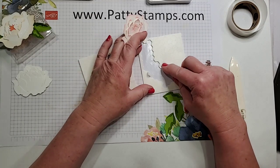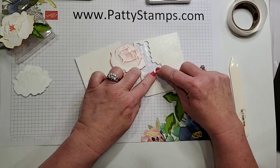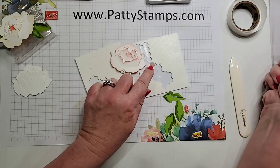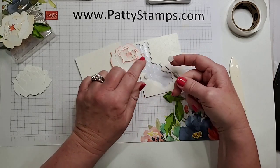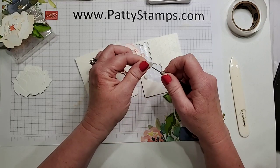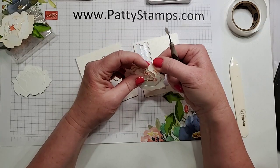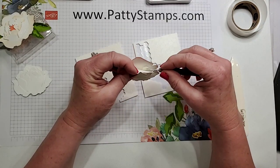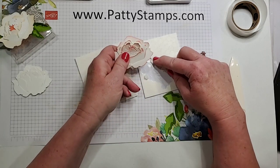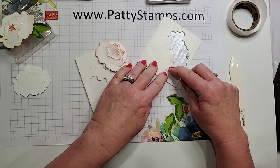So here's what I like to do. Okay, if I can get this to come off, well, it's still there. So I like to take off the dimensional backing, that little hexagon piece. There. Stick it to my pokey tool or my paper piercing tool or my take your pick tool, whatever, and just slide it in there and just sort of sandwich it. And usually, I don't know why, usually these come off really, there we go.